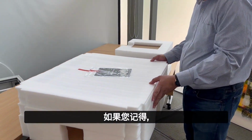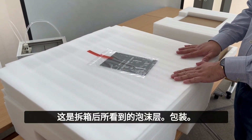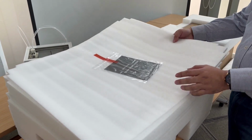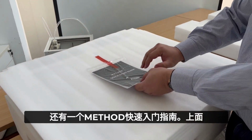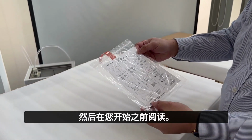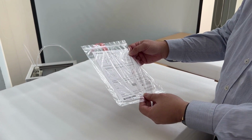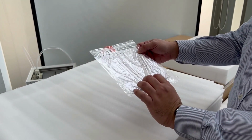So right now, this one, if you remember, was taken off the top of the packaging. This was placed above the printer itself. So at the very top, you see a layer of foam, and you have a Method quick start guide. Please refer to this guide and read through it before starting your unboxing. This will give you important information to refer to in case you forgot what was covered in the unboxing video.